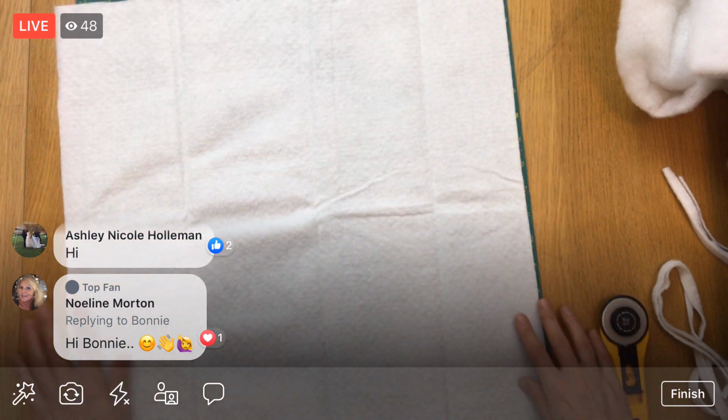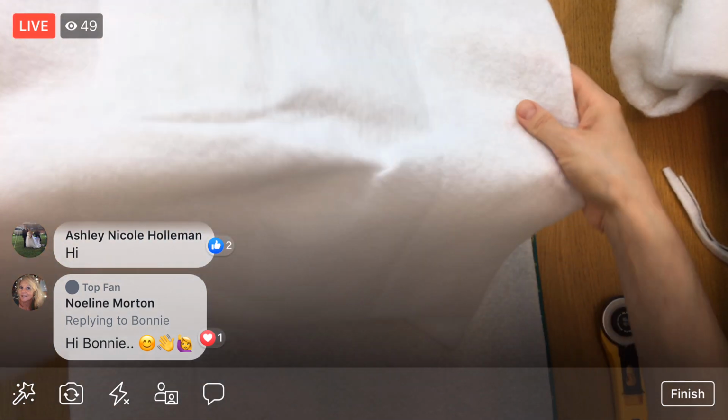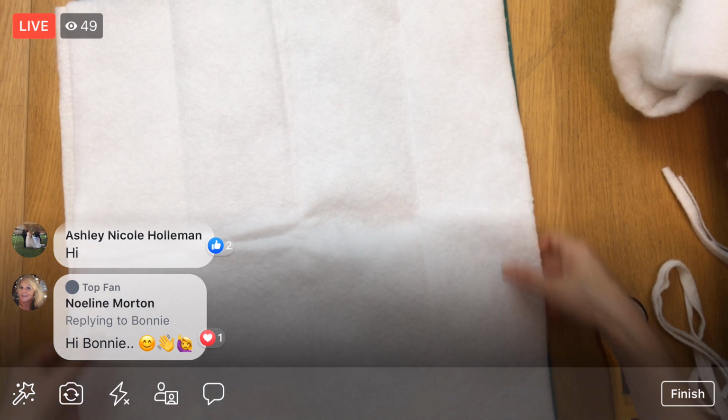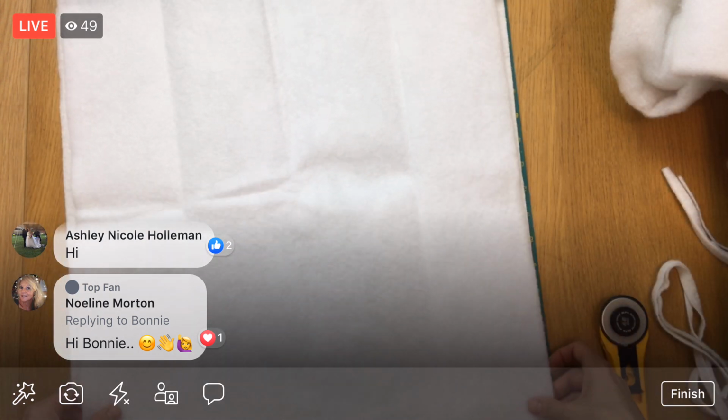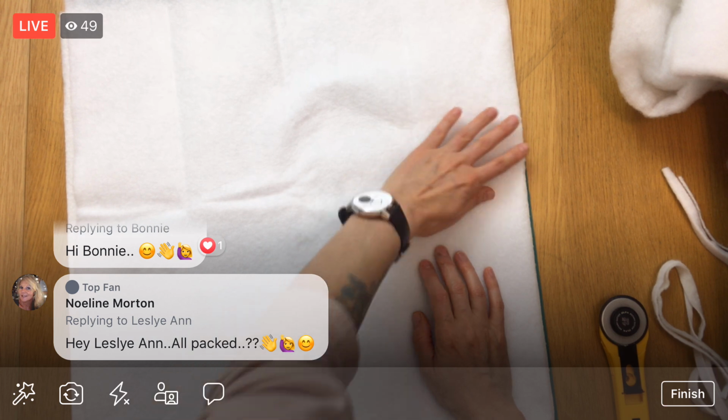Ooh, this one's soft. Oh, I think this is the polyester blend. Or full polyester, potentially, this one. Try and kind of get them lined up a little bit.